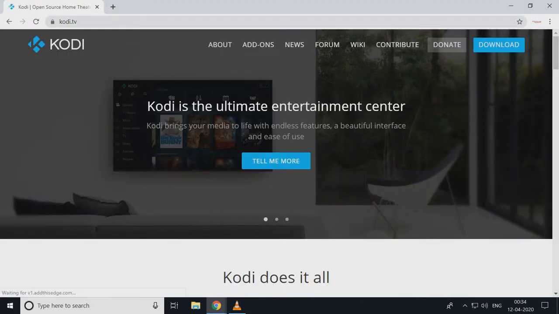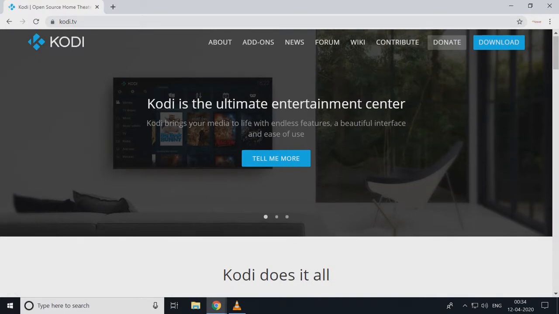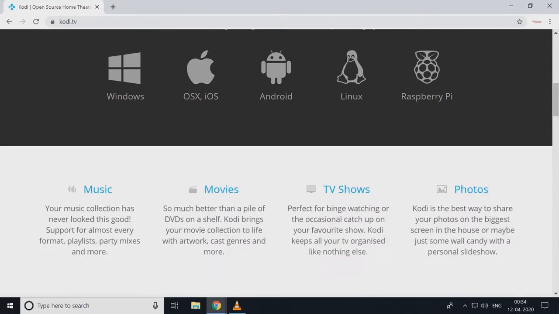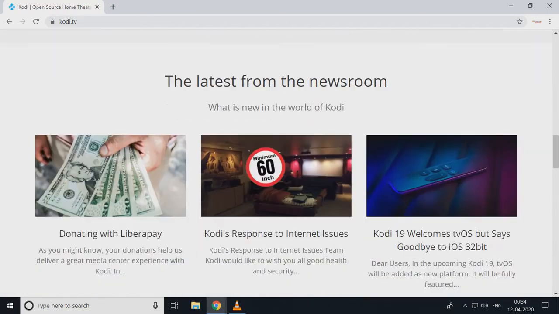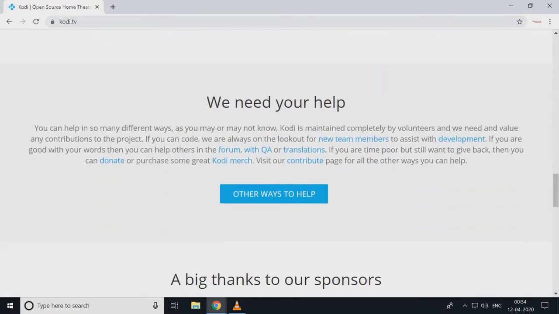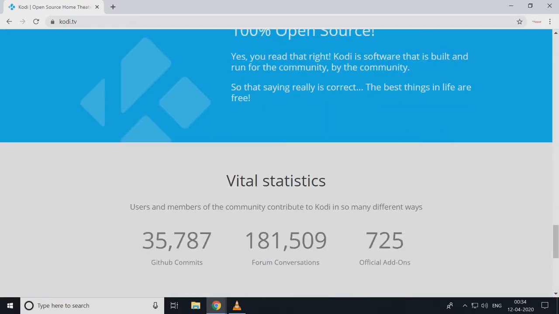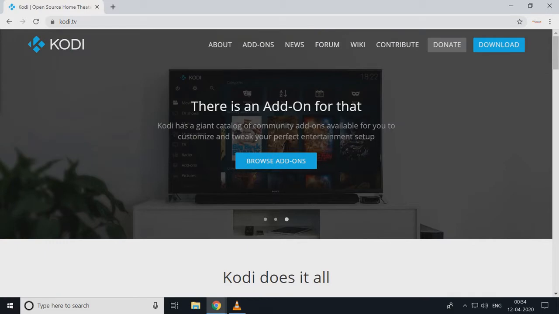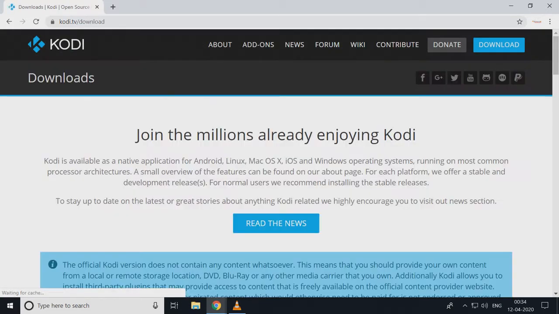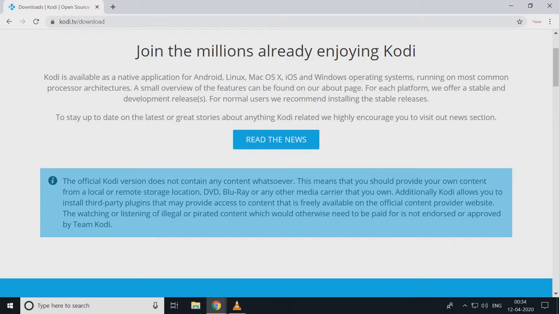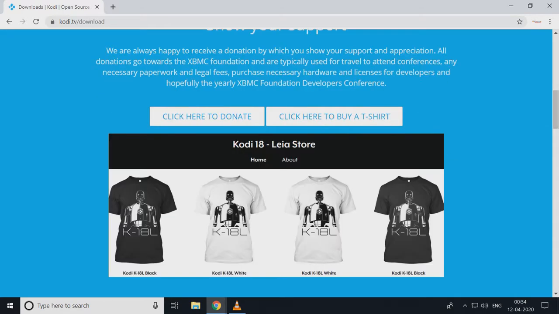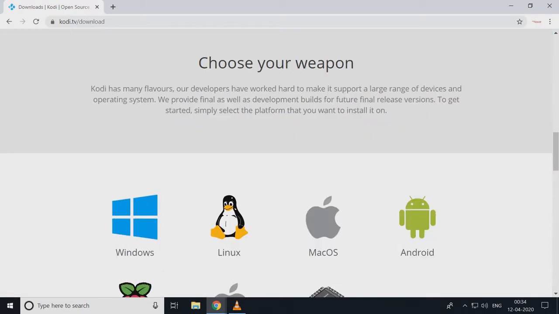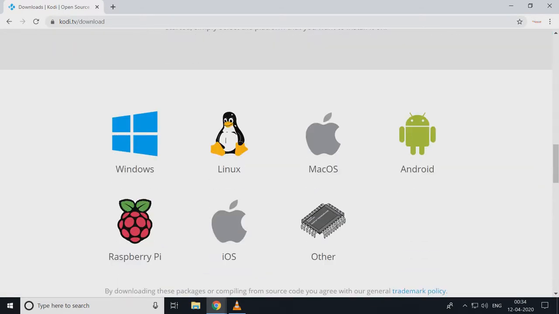Here is Kodi.tv, the official Kodi website.